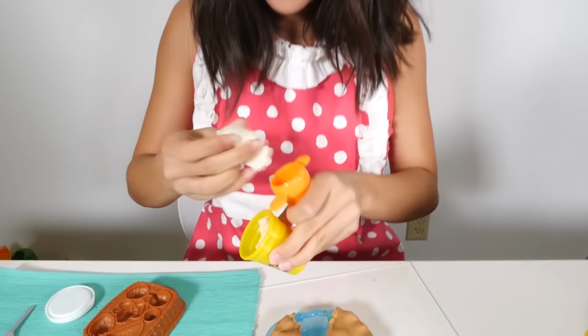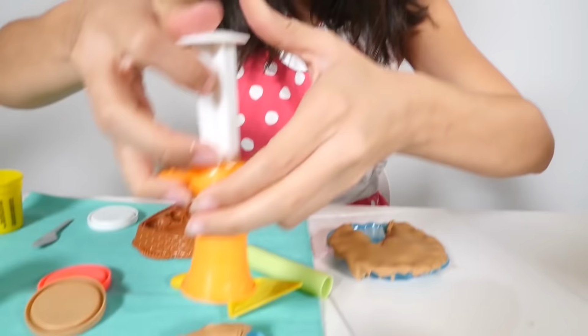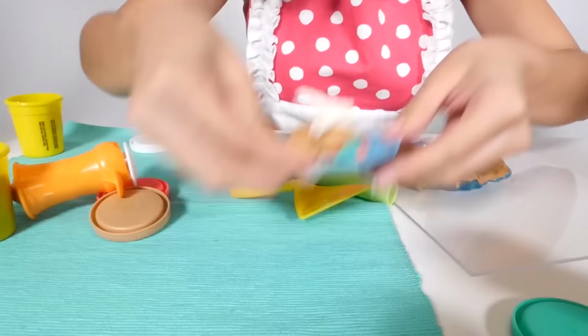Thank you. Now, oh, I forgot. Do you want some whipped cream on that? Yes, please. You just grab the pie. And this part is so cool. We're gonna put some white in here. Put it into this. And you want to just push it down, and it's going to look like whipped cream. So cool. Okay, here's your whipped cream.